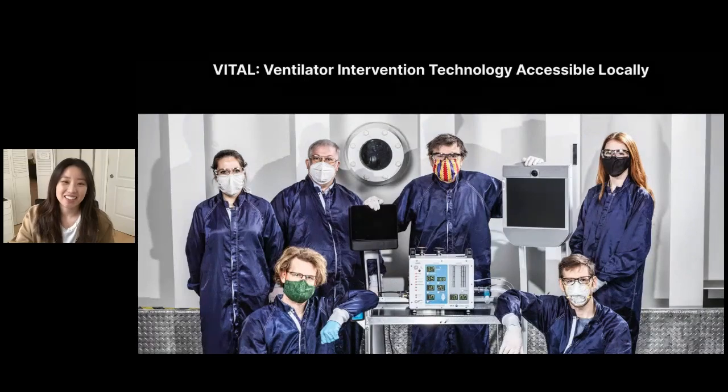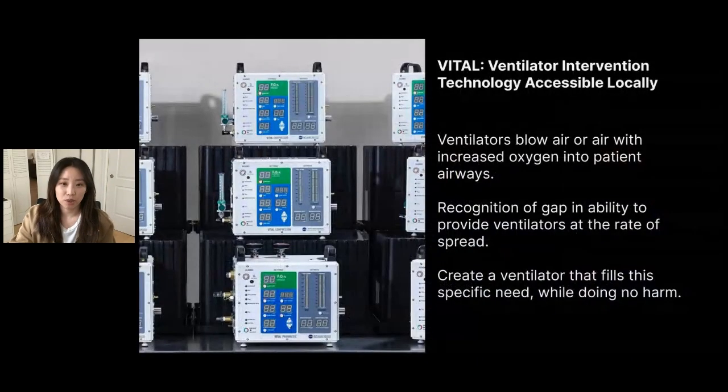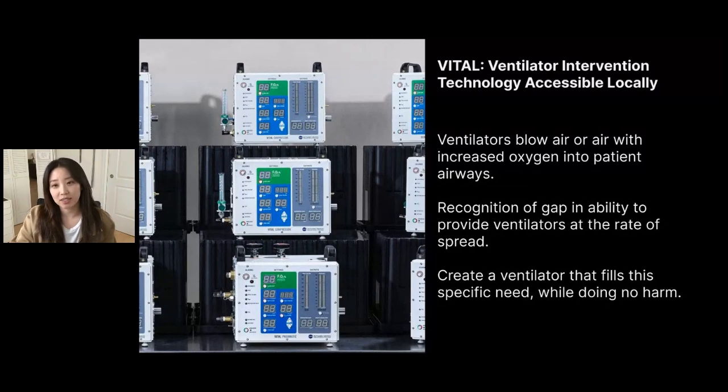JPL is not known for medical devices. While the research and technology from JPL's tasks often enter your daily life, its benefits are usually more data driven and a little bit more subtle. However, with the onset of COVID-19, JPL recognized that there was a gap that needed to be filled and that we had the ability to help. Ventilators are devices that blow air or oxygen-enriched air into the lungs of a patient and are lifesaving devices in patients experiencing illness or complications with breathing. The amount of ventilators available against the rising need for them was a problem that we thought we could help solve. So a plan was set in motion to develop a specific piece of technology that could potentially save lives of patients with extreme COVID symptoms without disturbing the current medical ecosystem, by leveraging our experience in developing hardware for flight missions.